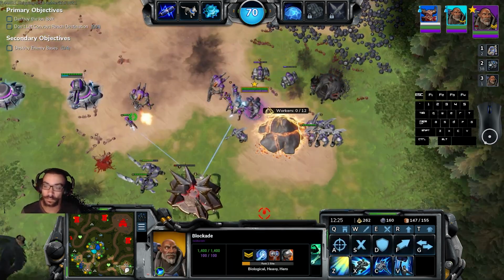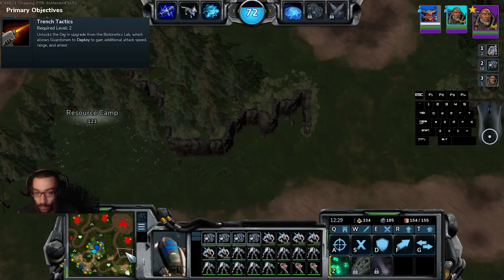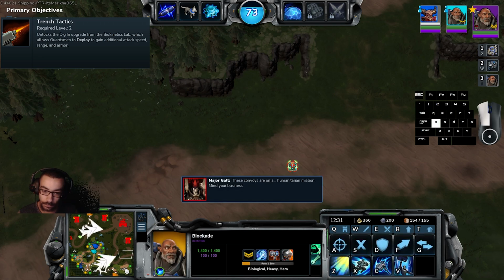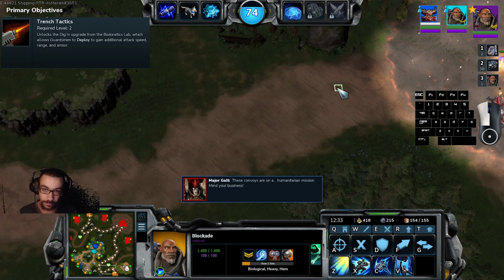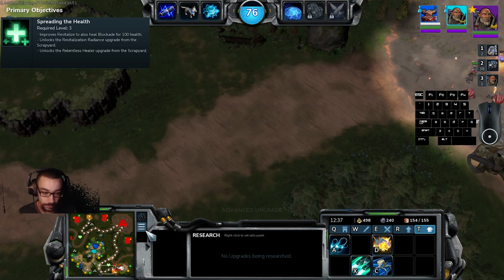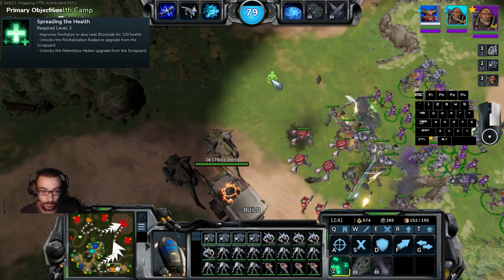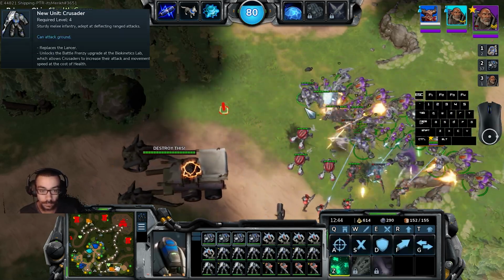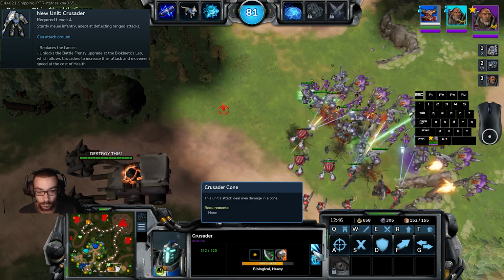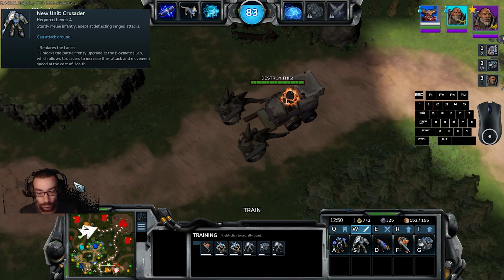His level 2 unlock is a research that allows guardsmen to set up, root themselves, and gain attack speed and range. His level 3 unlock makes it so that when he heals any other target, he gets half the health that he would have healed, even if that target's at full health. His level 4 unlock upgrades his Lancer into a Crusader at the barracks. The Crusader is a stronger version of the Lancer, but it does cost Therium.